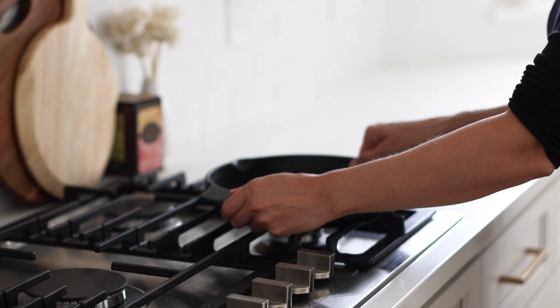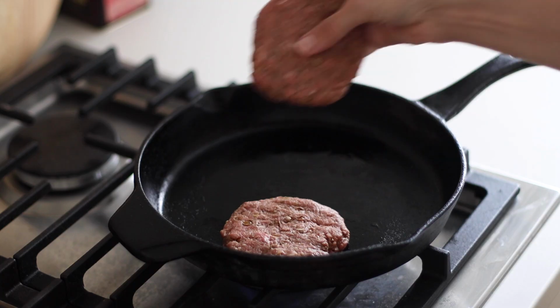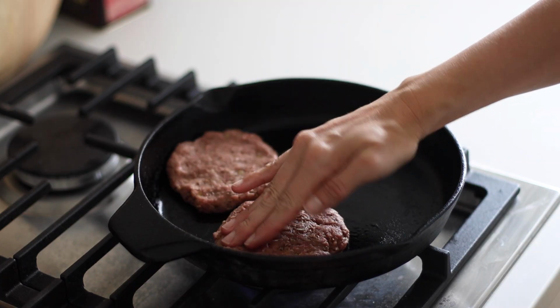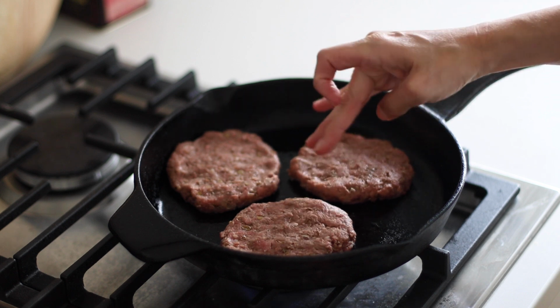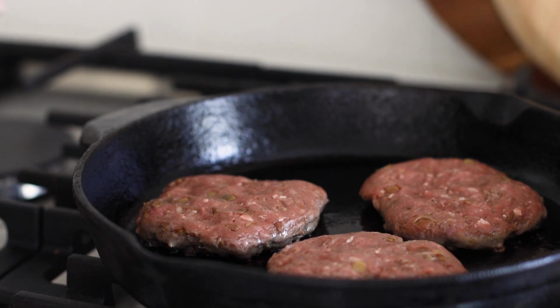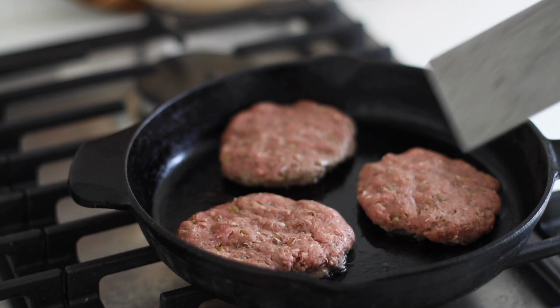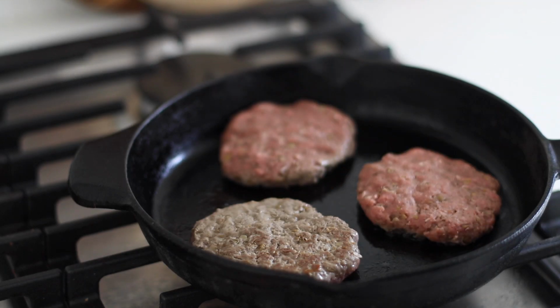Heat a skillet or griddle over medium-high heat and grease the pan to help prevent sticking. I can cook 3 burgers at a time in this 10-inch skillet, so that's what I'm starting with. Let them cook for 3 to 4 minutes or until the edges start to lose their pink color. Then flip them over and cook the other side for another 3 to 4 minutes or until they are done to your liking.